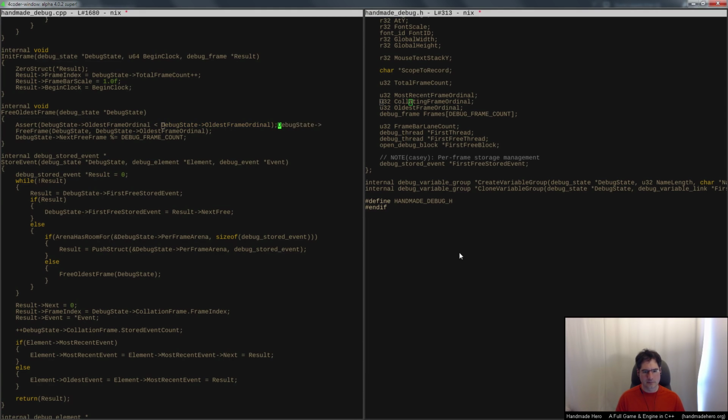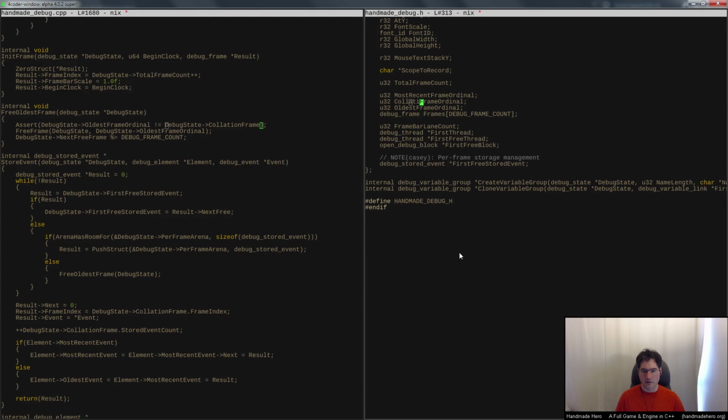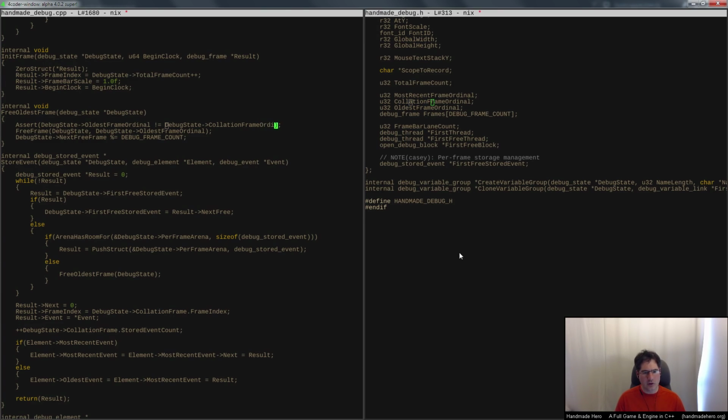So I'll make sure the oldest frame is not equal to the collating frame. Collation frame ordinal. If those aren't equal, then we can move it forwards just fine.